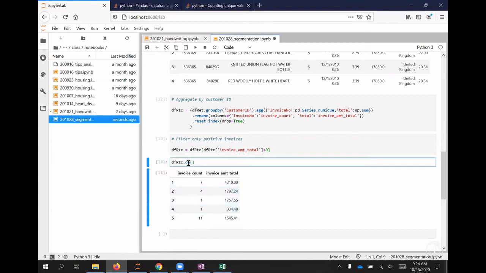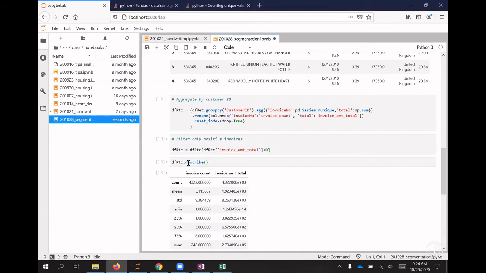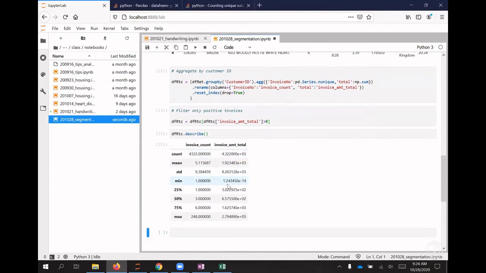And then let's just see. Okay, so we now have a total of 4,300 customers, and we're going to cluster them, group them, put them in groups. Somebody has come to the store 248 times, and some people have only been there once, and on average, people come about 5 times.